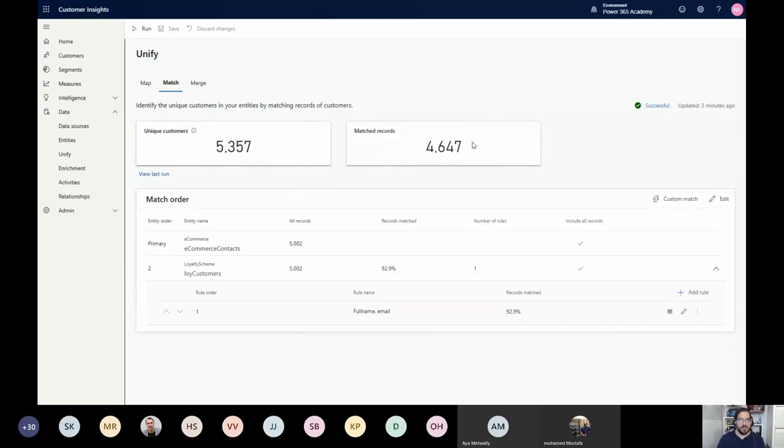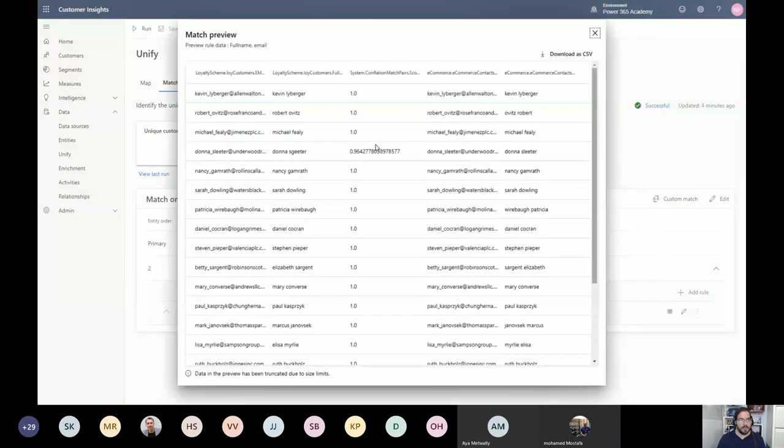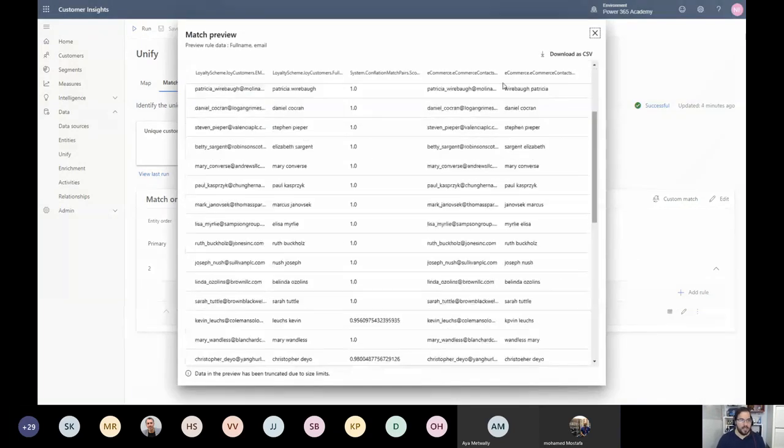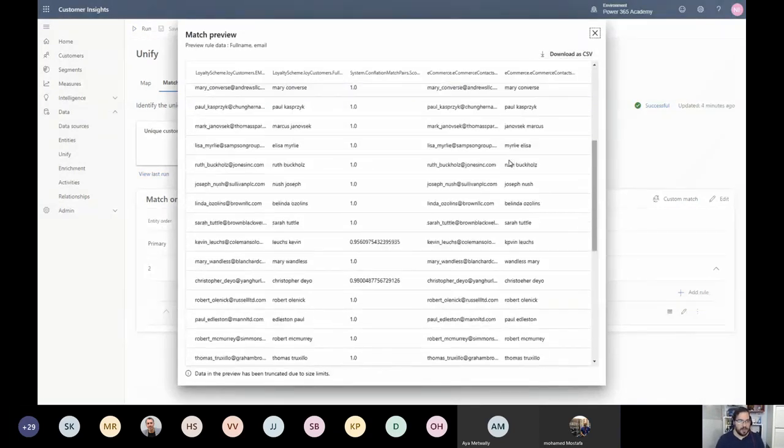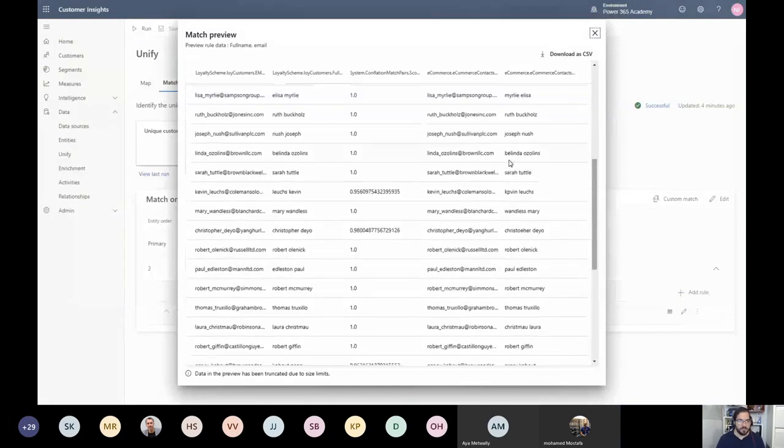I can change it to try to get the results that I feel more comfortable with or that I trust more. Here I see 92.9% of matched records and the rules that are shown. And I can actually see which records were part of this rule, this matching. I can see this here. I can also download it if I want.